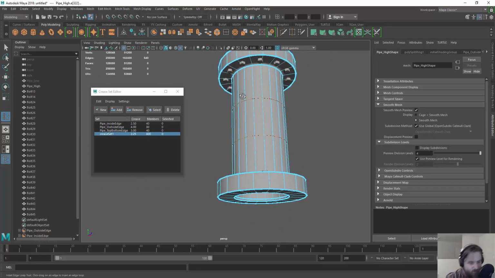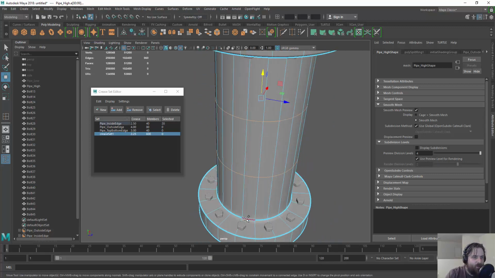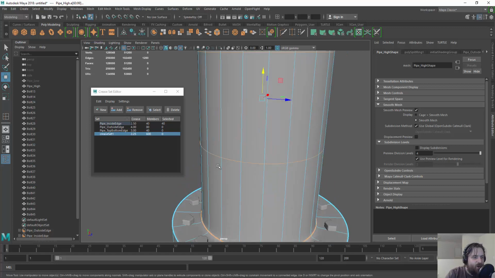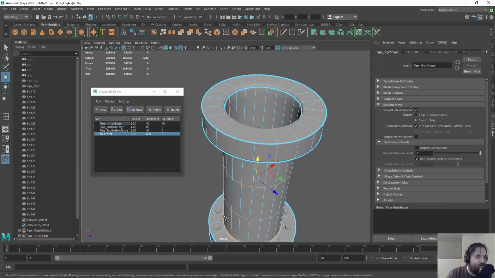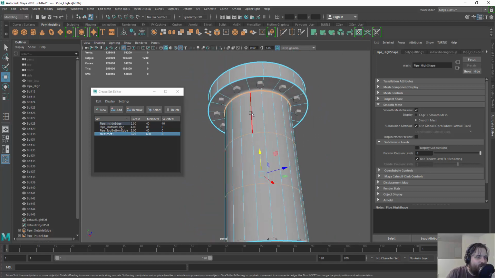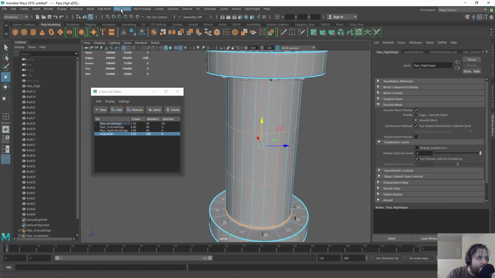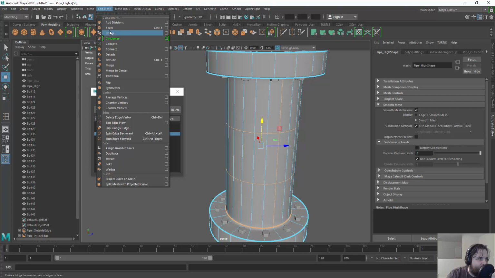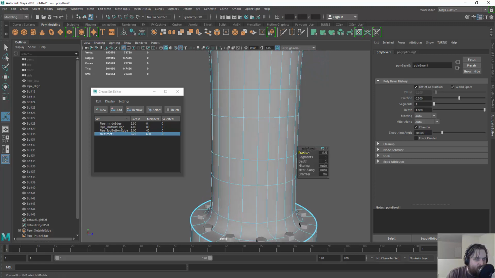Actually, those 2 edges should be fine. So I'm going to select those edges. Then I'm going to Shift double click, grab that edge, Shift double click, grab that edge. And what I'm going to do is bevel these edges, but I also want to make an incision sort of going down one of the sides too. So I'm going to grab these 3 edges here. And then I'm going to go to Edit Mesh Bevel. And I should be able to just click on the button there.